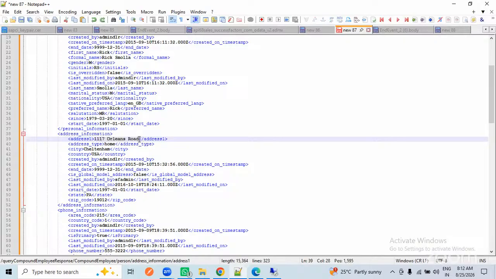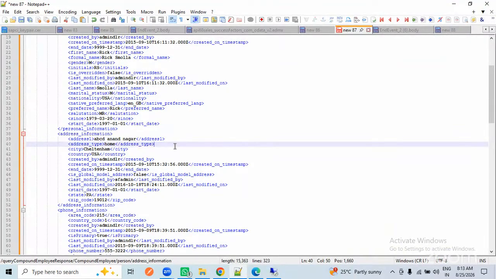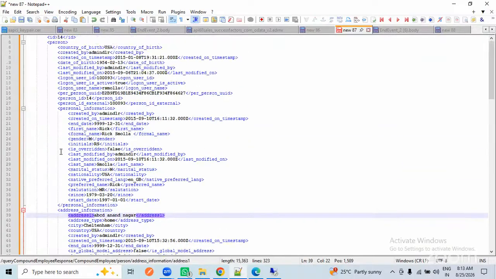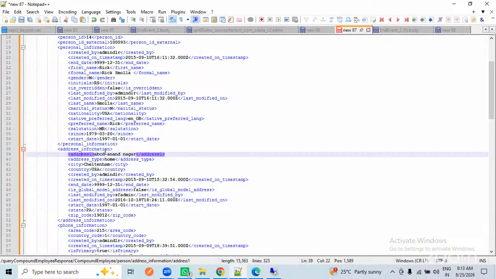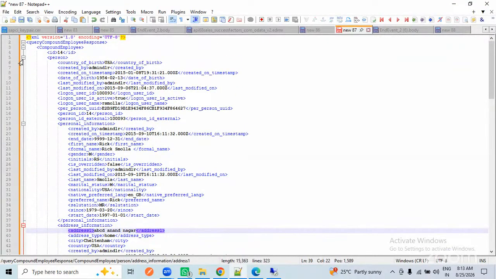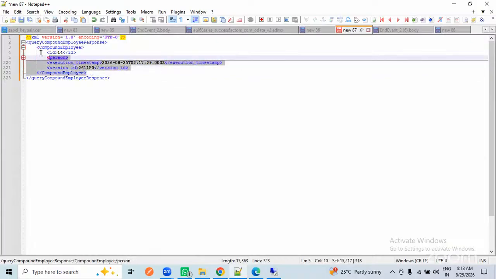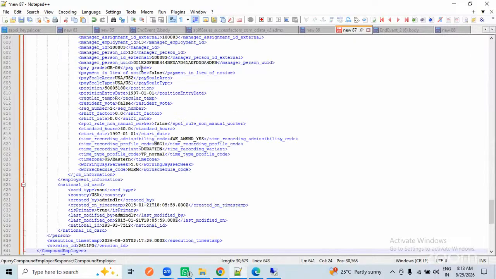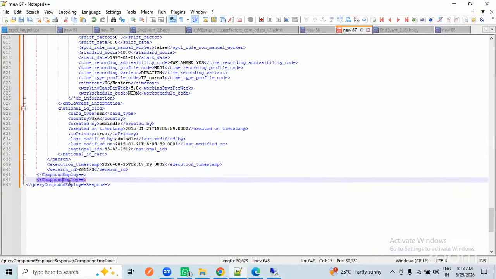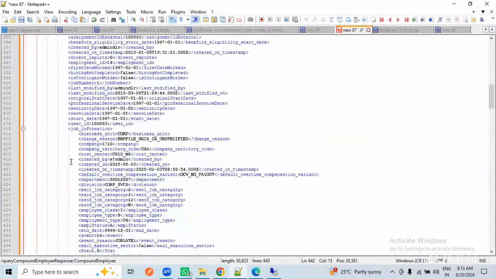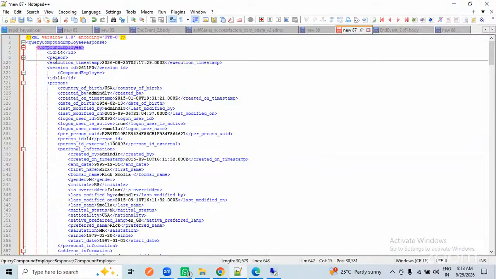We'll change this one to, okay, ABCD Anand Nagar. Some name that I have given, some address I have given, and I want to update this. Update the CAPM model with this data. If you observe, only the address information got changed and the rest of the fields remain the same. So what exactly is it doing? It is creating one more employee here with the same ID. Like this, it is creating. Under compound employee, now you have two data.